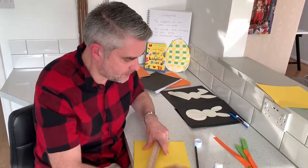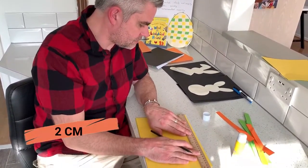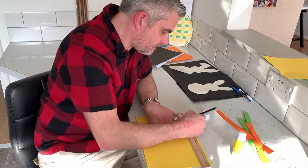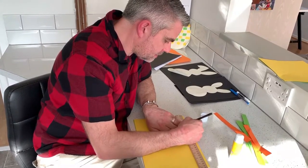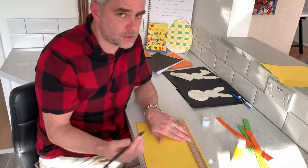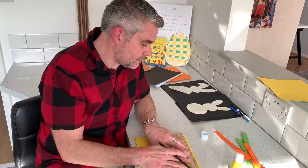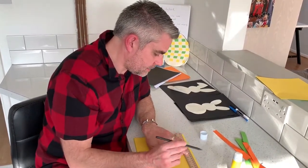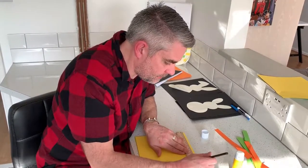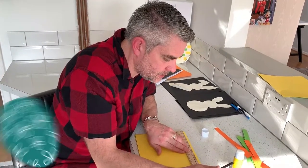So all I'm going to do this time — this card is just an A4 piece of card — and I'm just going to measure out two centimeters. Get the children to do it; I'm doing it for speed. There's a lot of chat you can have around measurement, about centimeters, about using a ruler, where you start with your ruler, and every two centimeters you can count in twos — lots of little math activities you can do.